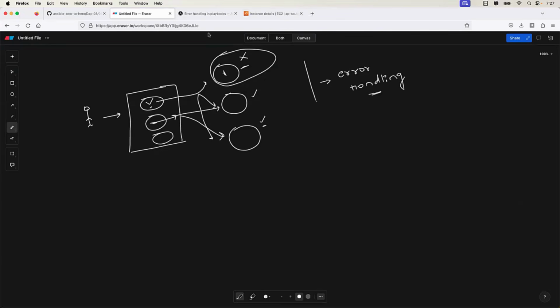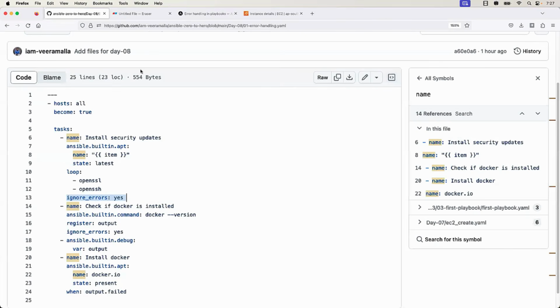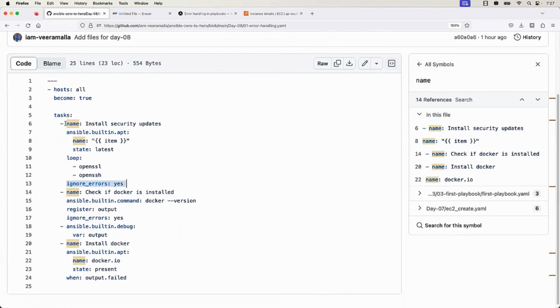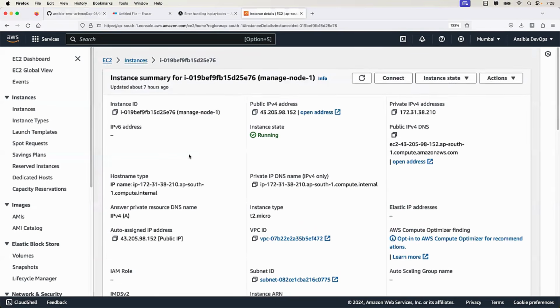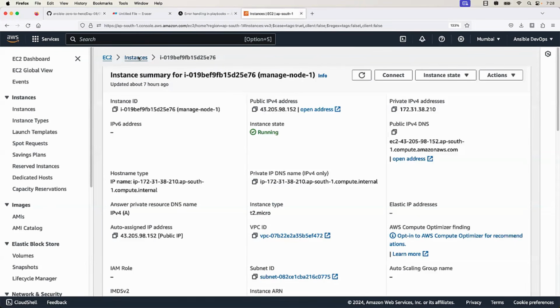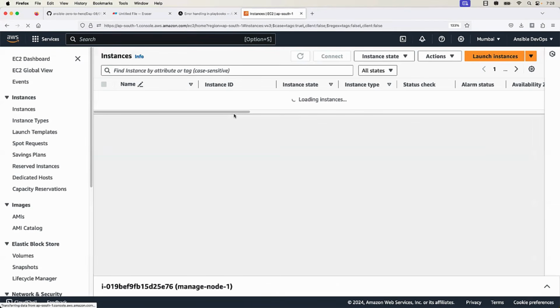So that is what I am trying to show you here. What I have done is, within this particular step, I have added ignore_errors as yes. Let's try to take a look at this practically. Okay, so I will take my Visual Studio Code, and I already have 2 EC2 instances which are connected with passwordless authentication to the Ansible control node, which is my laptop.